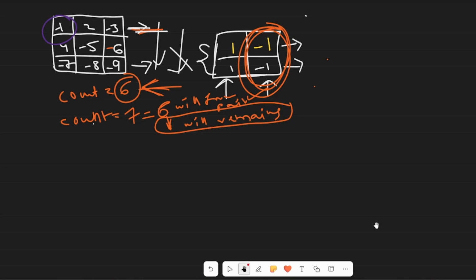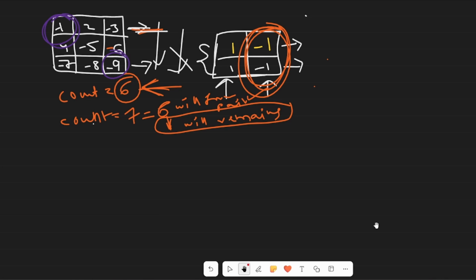If I choose -9, then my sum will be reduced. Our goal is to maximize our sum, so if I choose -1, then I'll definitely have the maximum possible sum. That is the edge case that we need to consider while doing this operation. So this is the logic part, and these are the test cases and edge cases for this problem.